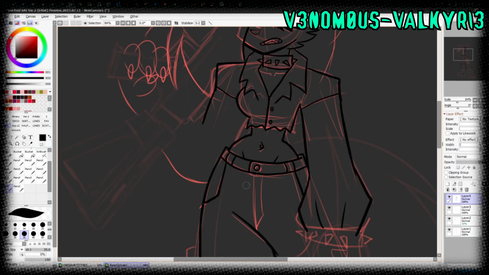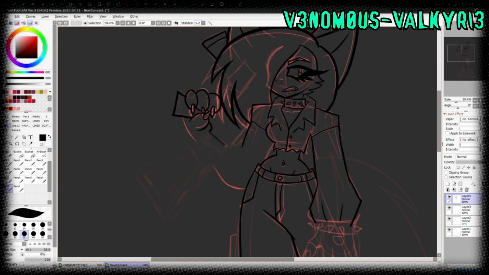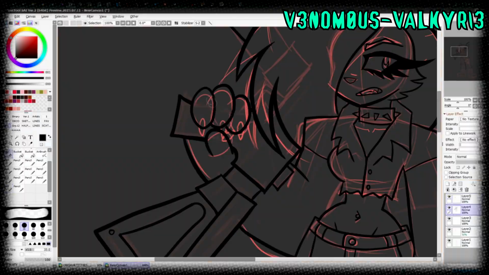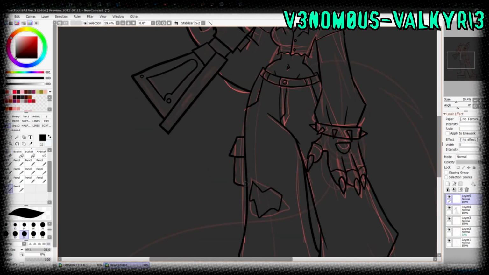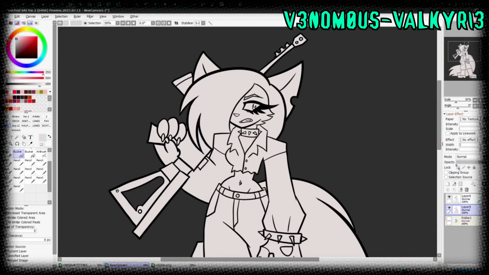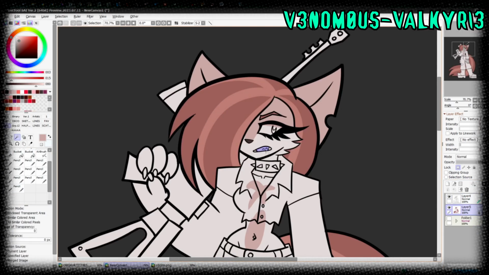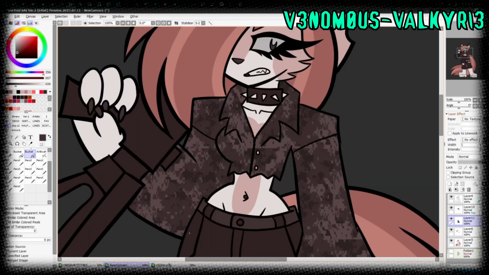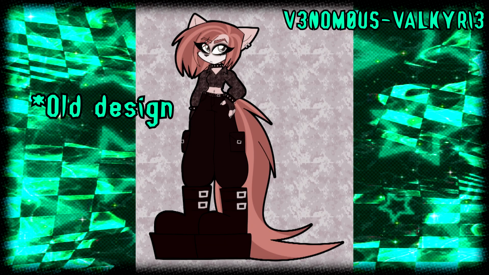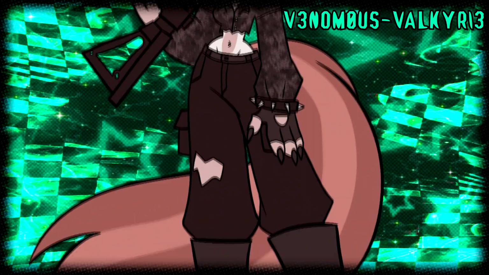To be honest, there wasn't much to change about her. All I needed to do was add a few more details and update her in my current art style, and there, she's done. Although I had a huge struggle drawing that gun, and getting the hand on in the right position, I kept drawing it the wrong way. I had a big brain moment. But yeah, I have nothing much to say about her.